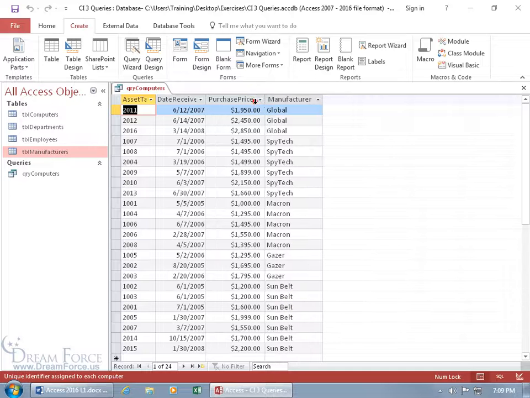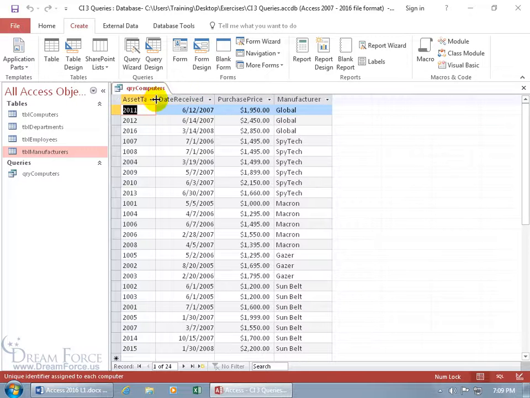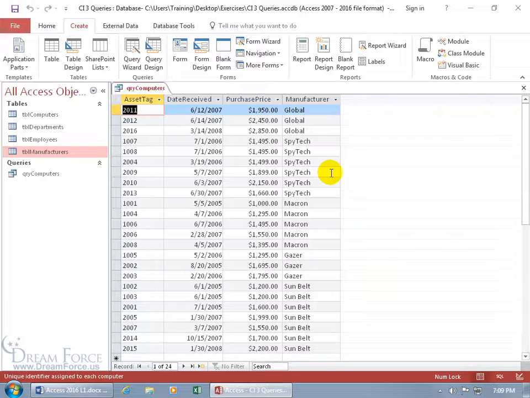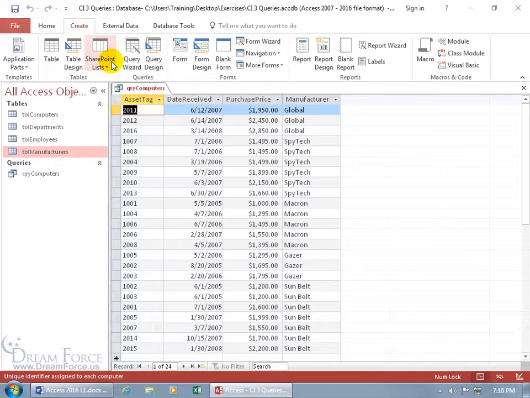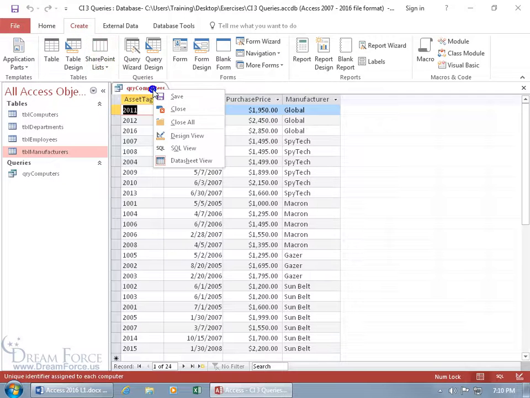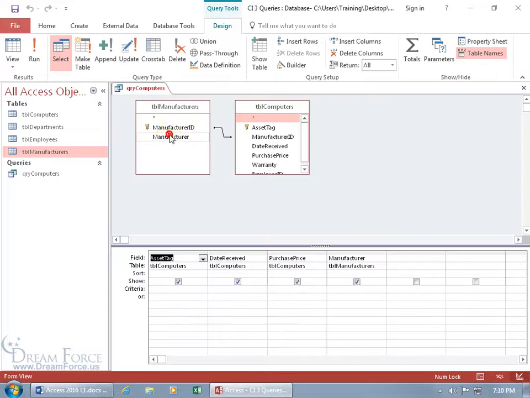So let's double-click to do best fits on all of them, because that's the best thing. Great. And let's go to the design view. Now, if you come up here on the Create tab, you see over here, we don't have the option to change. It's only on the Home tab that we can change views. So there's the design view, or if you don't want to change tabs and keep it on the Create tab, that's fine. Just right-click on the tab to go to the design view, and there you go.